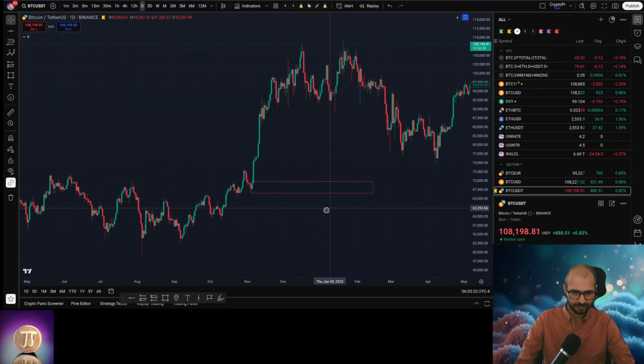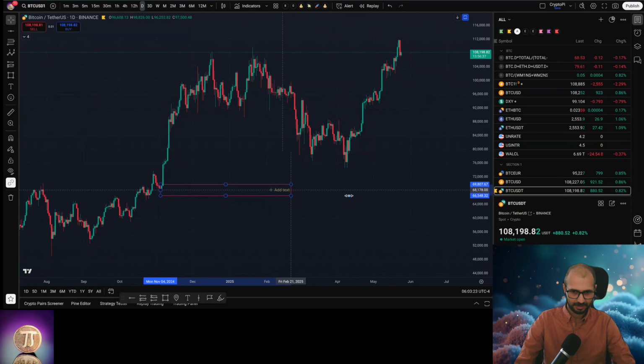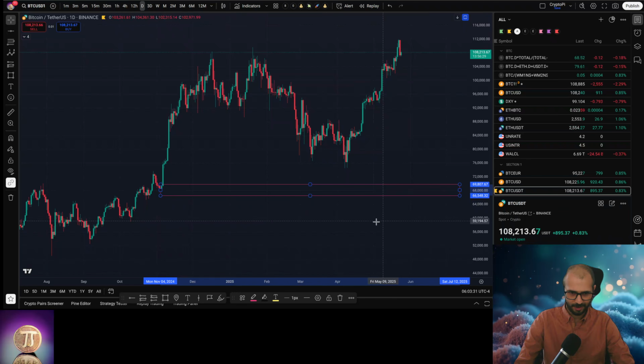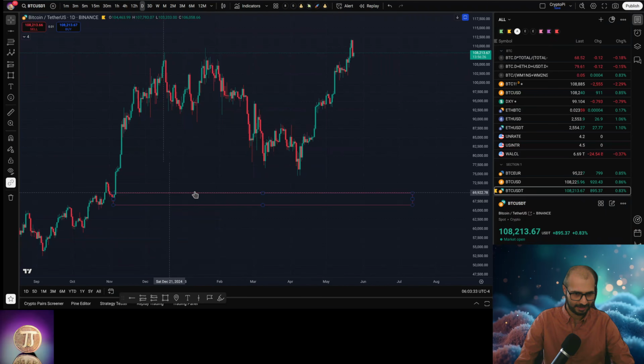More often than not, when you are trading, it's quite possible that price will come to this point sometime in the future. Now, it doesn't have to be in the next 2 days, 3 days. It can also take 6 months, 1 year, or 2 years. That's just an example here. It is also possible that if a particular asset is very strong or very weak, the order block might not be reached at all. The way this is a bullish order block, in the same way, you can plot a bearish order block.